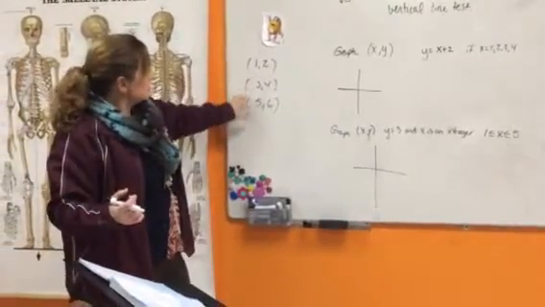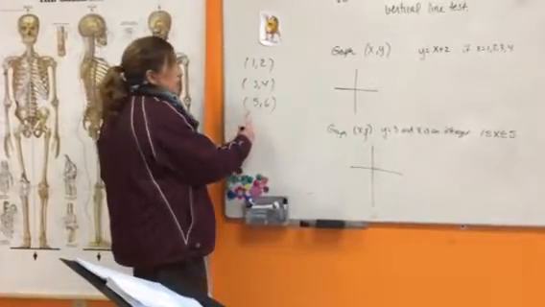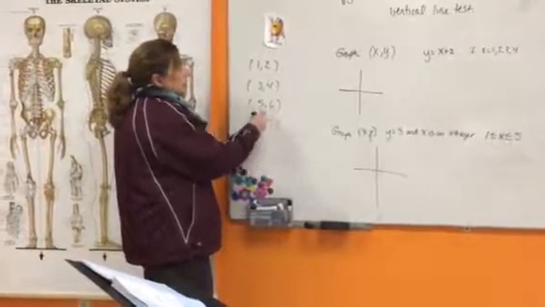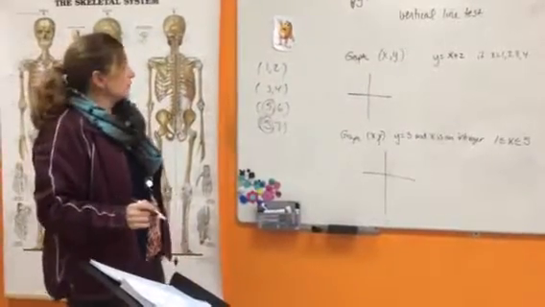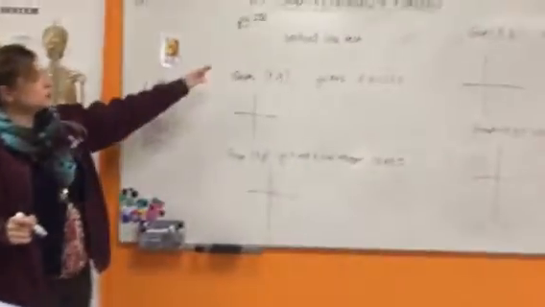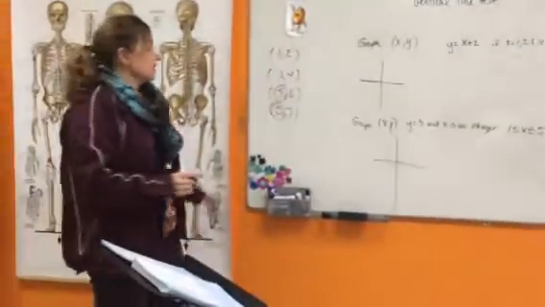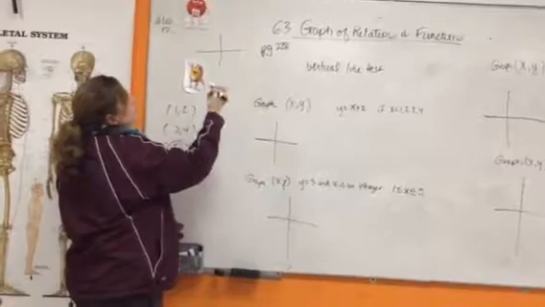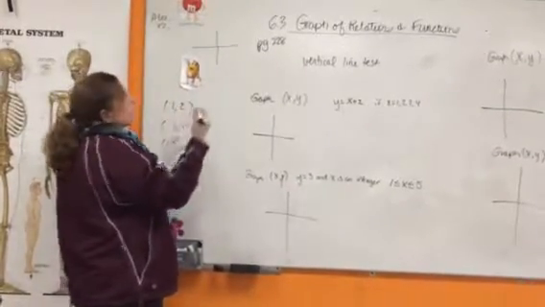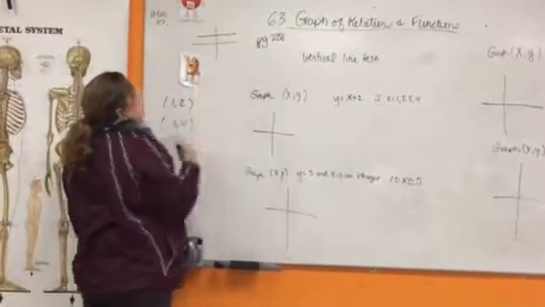This is a function because none of my x's repeat, but once I throw in a 5, 7, now I have two of the same x's, and that is no longer a function. So what we can do if we have a graph is a vertical line test. If you have a graph and you have a function, you have a graph that looks like a straight line.